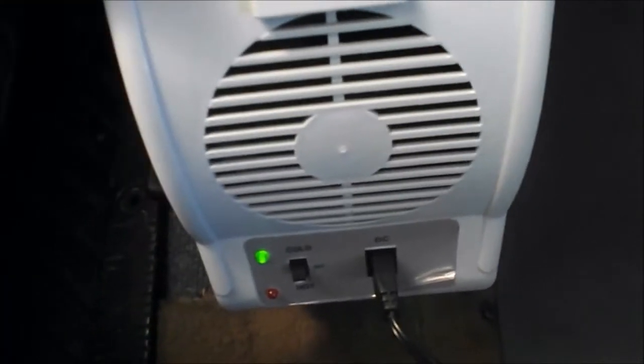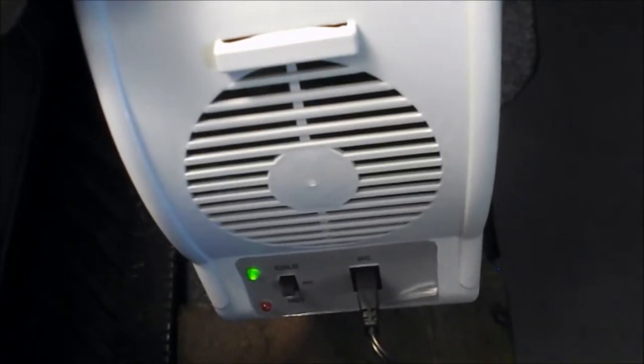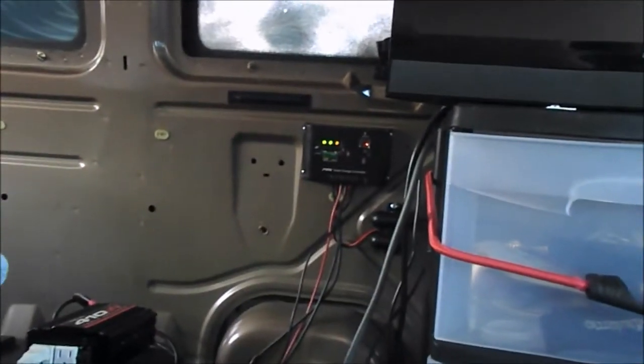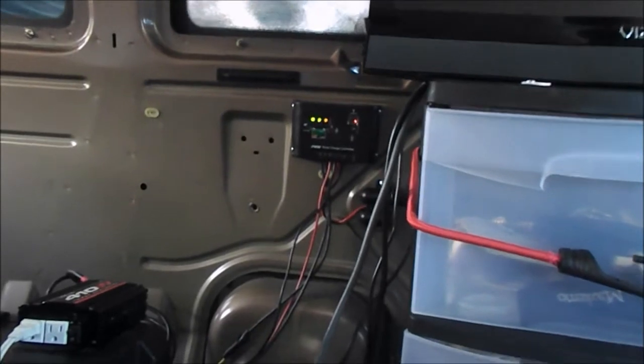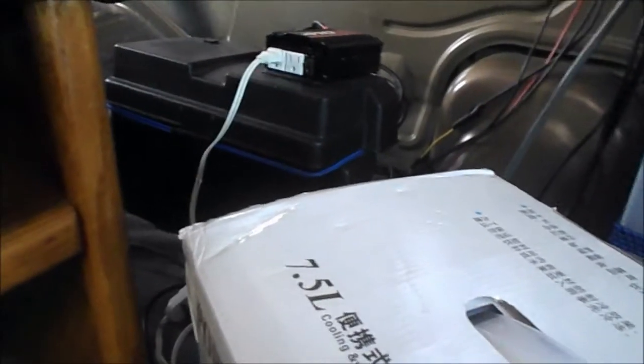Here's the time - 10:48, so I will return at 11:48. Power consumption of this is 38 watts - that's what the eBay seller site said. See the blinking light on my solar panel right there - that means I have a full charge and it still has a full charge with this thing running. My solar panel is 100 watts, so I'm not using any of my battery right now because I'm running this right off my solar.